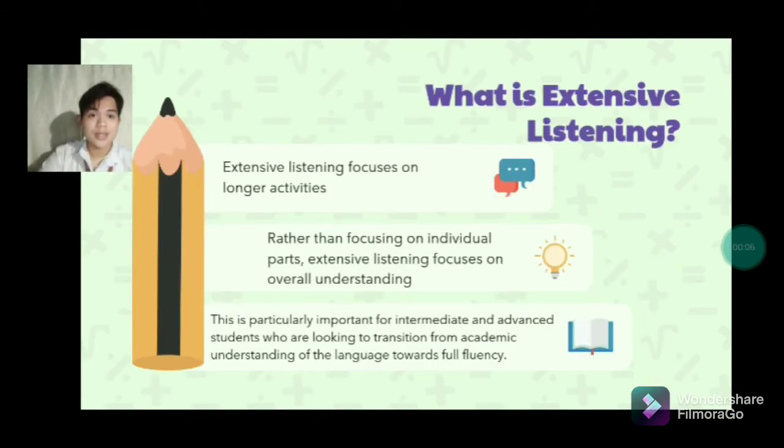So what is extensive listening? Extensive listening focuses on longer activities, such as watching a movie. For you to be able to understand the context of the movie, you must listen carefully, for the reason that it would help you to identify the specific lesson of the movie. That's why you need to pay attention to everything that the characters are saying.